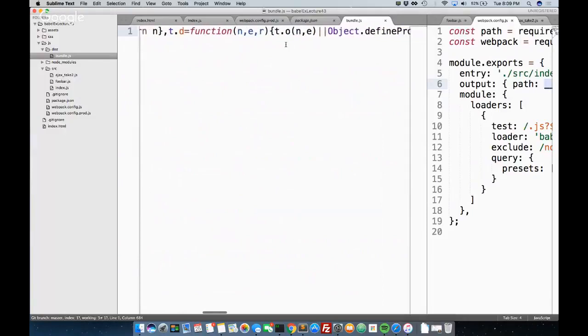Your bundle is one line, and it's a lot harder to read, right? Because it's really, really large. But what it's done is it's taken your code, which has all the extra spaces and all that, and compressed it into one line. It's taken all the variables that you had and swapped them with E's and R's and stuff. So it's taking as few bytes of space as it possibly can, which means it'll load as fast as possible. But of course now it's harder to read, which is good if it's on prod, but bad if you're trying to build, or if you're trying to make the thing work.